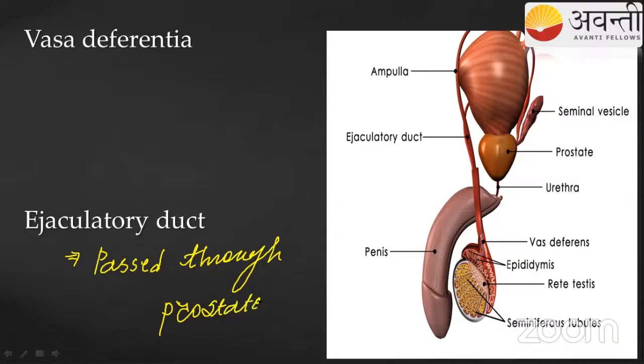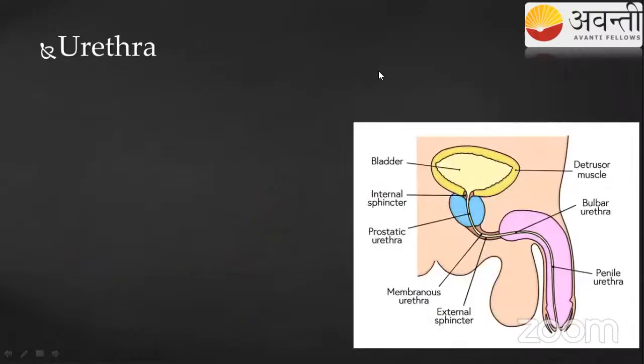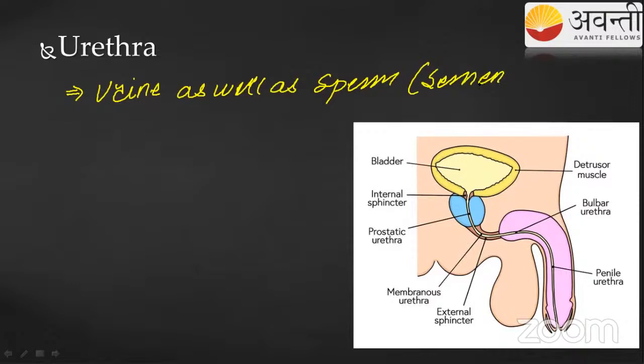Okay guys, and it is important to eject sperm. What is this important for? For ejecting sperm. Okay, coming to the next, we discuss the urethra. Then, what is meant by semen? It is the complete semen, not only sperm.